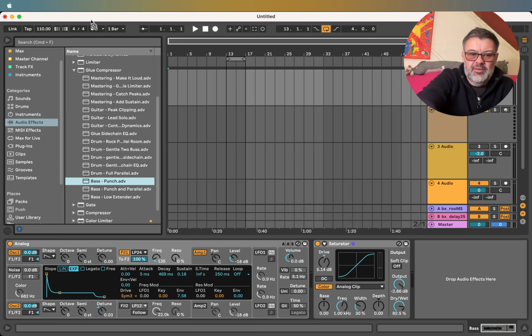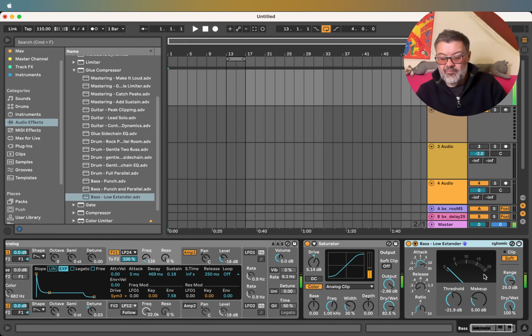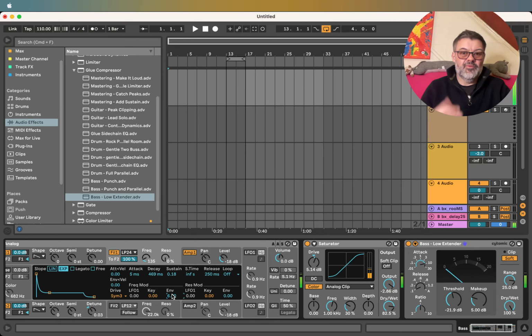Yeah, that's what I want, low extender. So I'm using a preset now. I think that's pretty good. A little bit of rumble on the bass, and it has a bit of character.